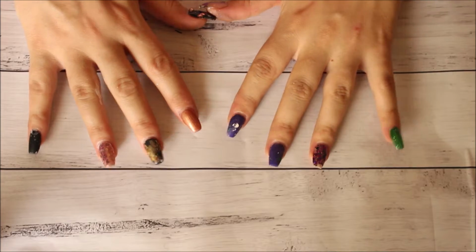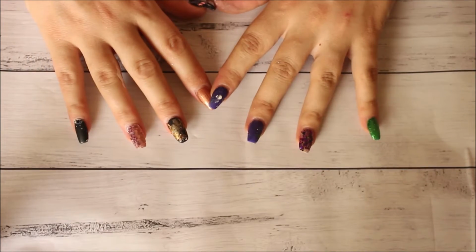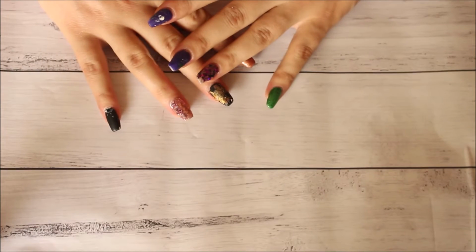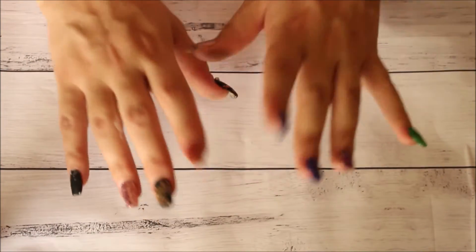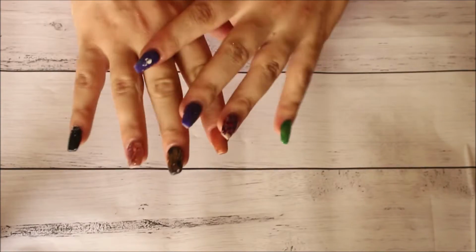You'll have to excuse my swollen hands and paint fingers. I've been painting this morning and I didn't want to scrub it off because I've still got to go do a second coat. But rather than watch paint dry, I thought I would quickly film my second part to the eBay haul, the dollar eBay haul, the things that aren't $1.